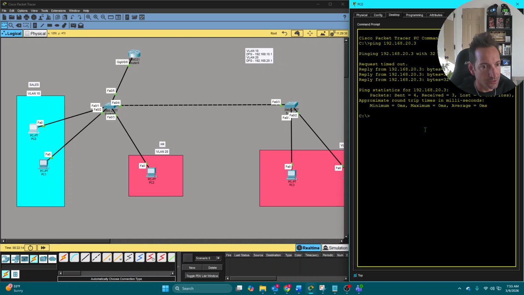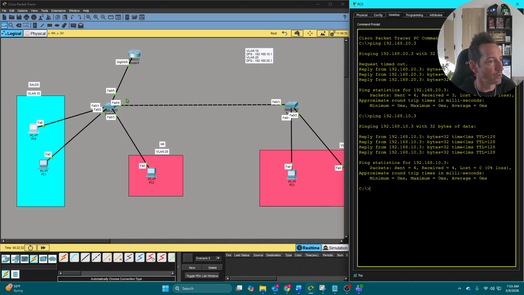Very good. So let's go ahead and also confirm that we can ping inside of our sales department just to prevent any disruptions. So 192.168. Let's see, we call that 10.3, right? And it looks like that's successful as well. So we can also ping within. So not even using the router, we can just go into the switch here and ping within our own VLAN. And also leave, go to a default gateway, ping out to a different network or subnetwork, which is the 192.168.20.1.